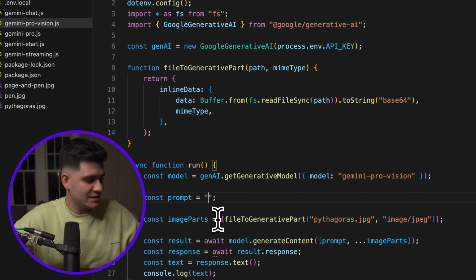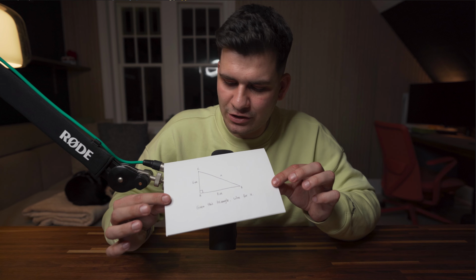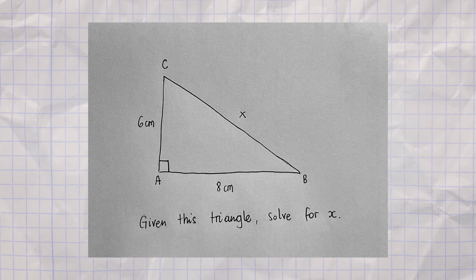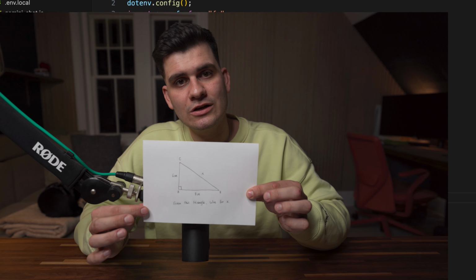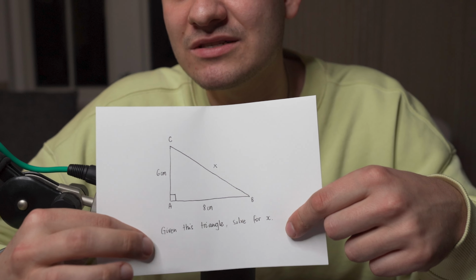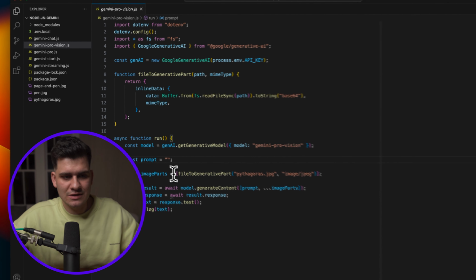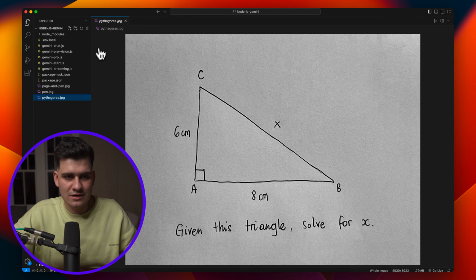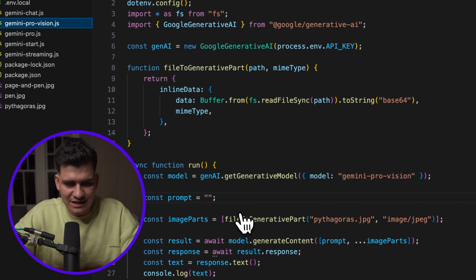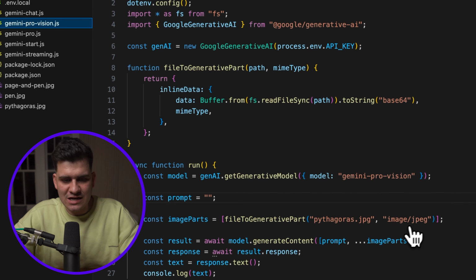Well, because the first use case that I want to test, I composed this beautiful mathematical calculation, a Pythagorean theorem where I wanted to calculate x. Now, why did I not include a prompt? Well, because I want to test its capabilities of understanding the prompt I have actually written on the piece of paper. And here it says, given this triangle, solve for x, which is the longest side. Now, I'm going to pass this image in, and I actually have it here. It's called pythagoras.jpg. And as part of this Gemini Pro Vision, you can see that I'm calling this fileToGenerativePart, passing in that path, passing in the MIME type, and I'm waiting for it to understand it along with the prompt.